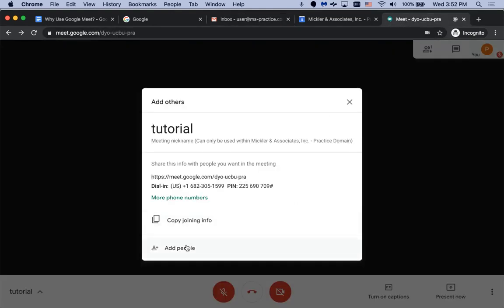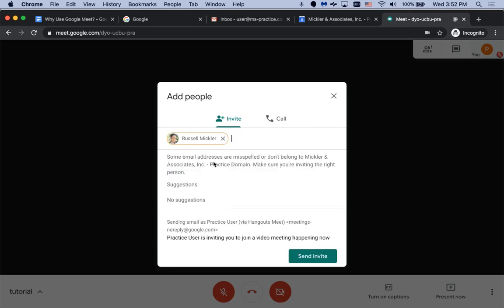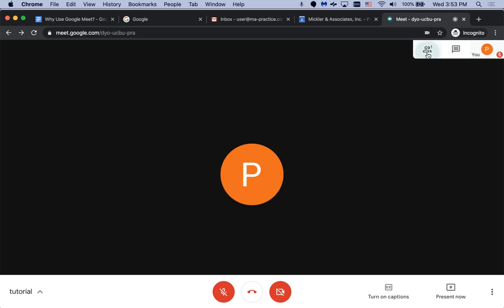But you can also add people directly. And you'll notice that I'm in here and I'm going to say add people, and I'm just going to put in some email addresses. So for example, I'm going to invite this guy. And then once I have that person selected, I can hit send invite. They would receive a nice formal email from Google saying, hey, why don't you go and join this session? So then they would be able to click on the link and join you here. You can see the number of people and how they're currently connected and what they're doing with you, as well as chat with them.